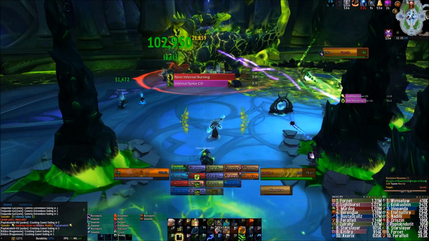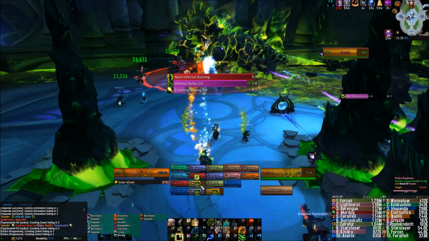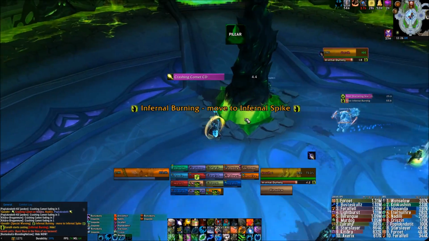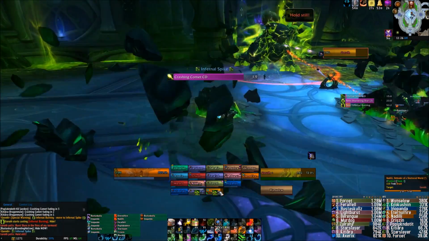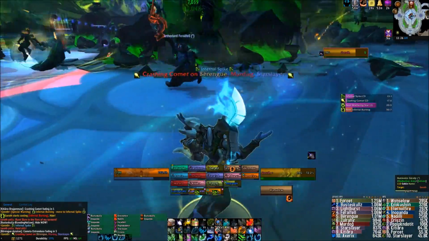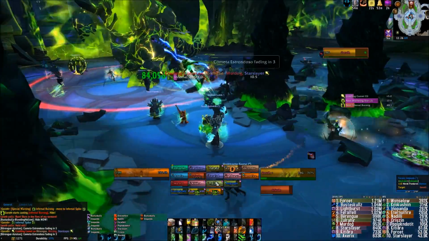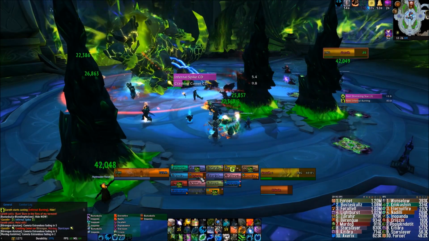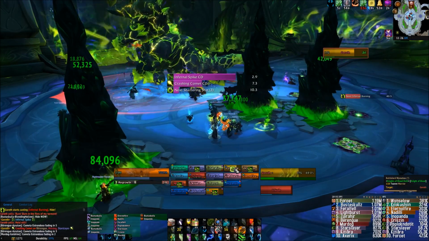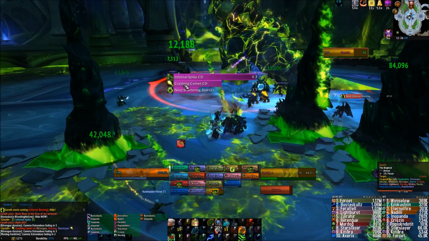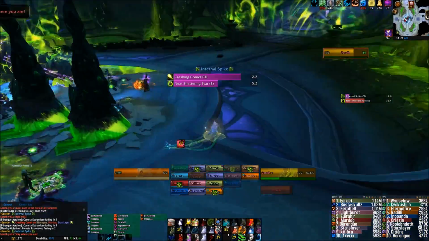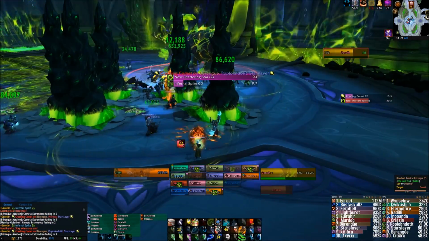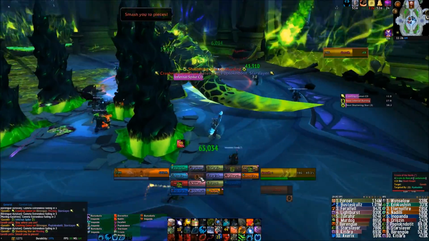Now, when you make this change from clicking your raid frames and healing to mousing over, don't be too hard on yourself because it definitely does take practice. If clicking the target is what you're used to and that's your habit, you're going to mouse over, click, and then heal the target. And I actually do that a few times on this fight as well. But it's just going to take practice. Keep at it. Don't get discouraged. You're going to get it. Like anything, when you change something that you've been doing for a while, it's going to take practice to get over.